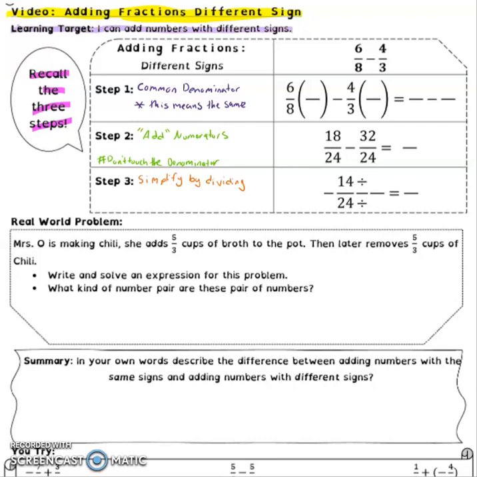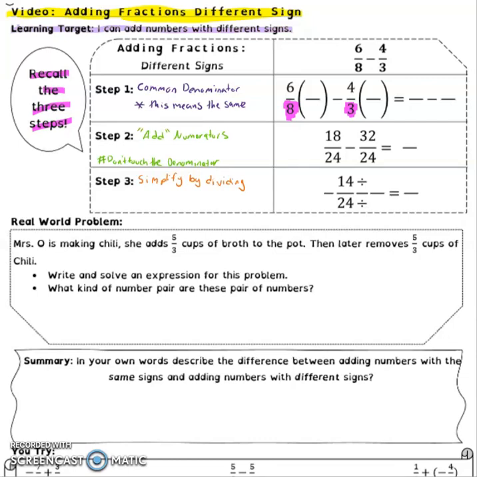So if we look at our first step, if we look at the numbers, we have a denominator of 8 and we have a denominator of 3. We need those to become the same number. Well, unless you're just going to fill in the rest of the missing circles for 3 to make it look like 8, which you can't really do. That's not how math works. Make life real easy if you could.